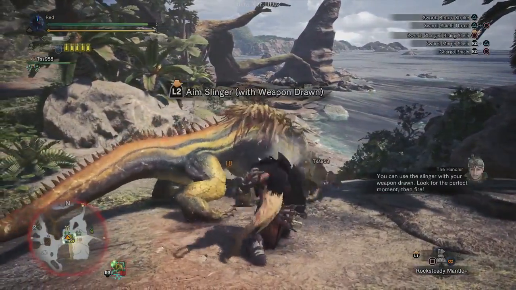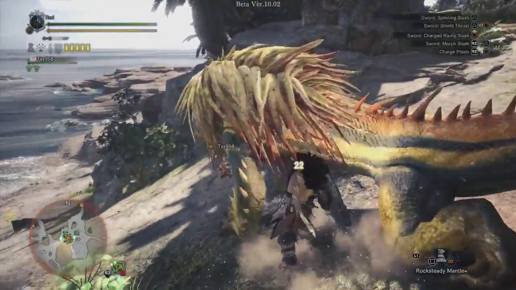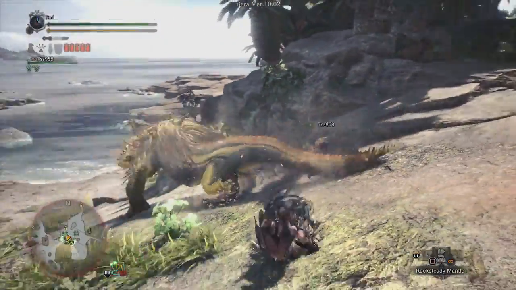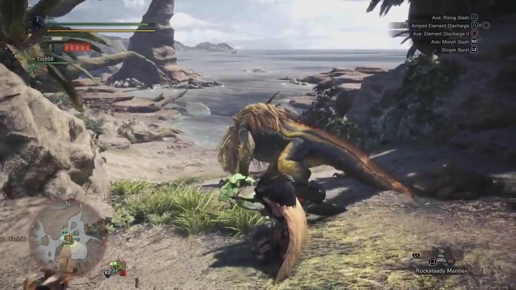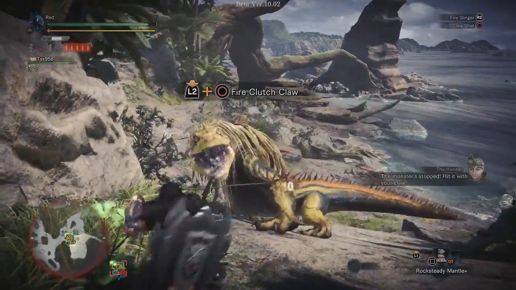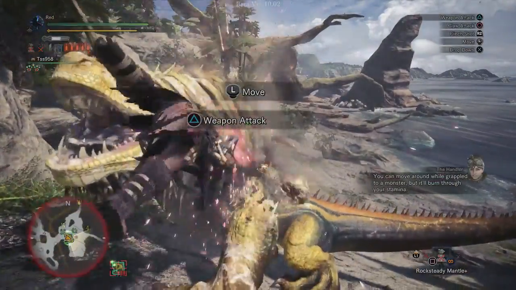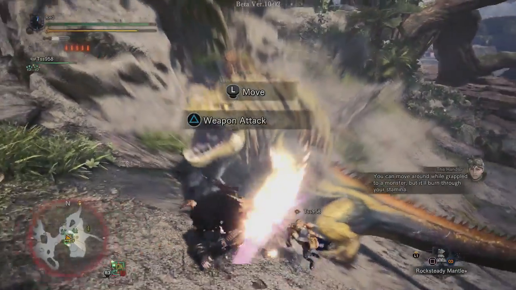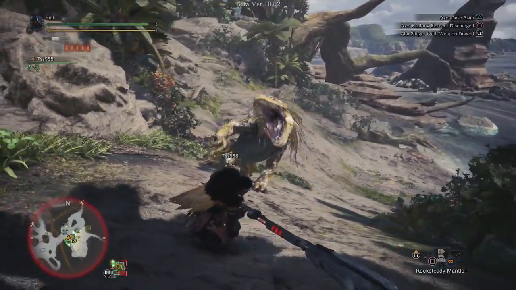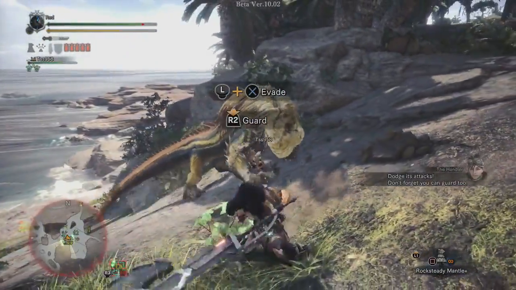You can use the slinger with your weapon drawn. Look for the perfect moment, then fire. Monster stopped! Hit it with your claw! You can move around while grappled to a monster, but it'll burn through your stamina. Nope. Dodge its attacks. Don't forget, you can guard too.